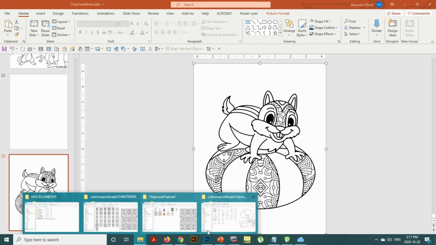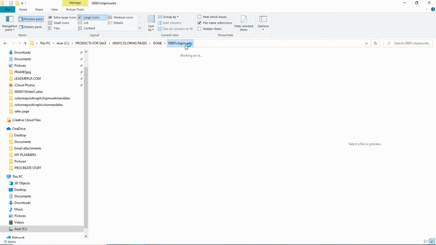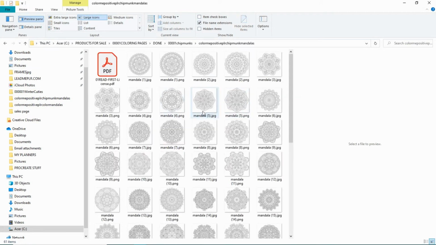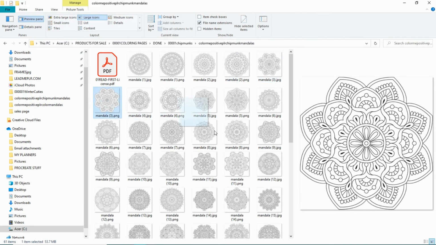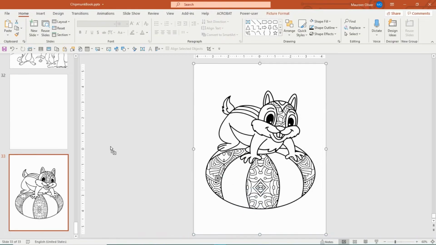And I also made some, I put in some mandalas for you guys. Mandalas. I never know how to say that quite right. So you get 30 mandalas too, and you can also use these as backgrounds on their own, right?